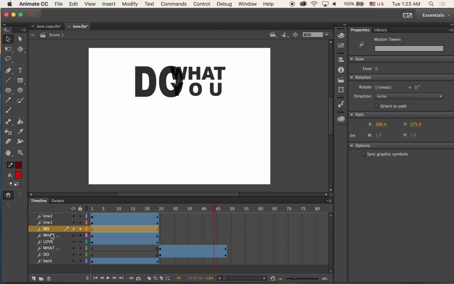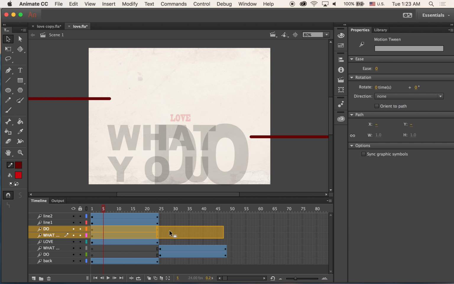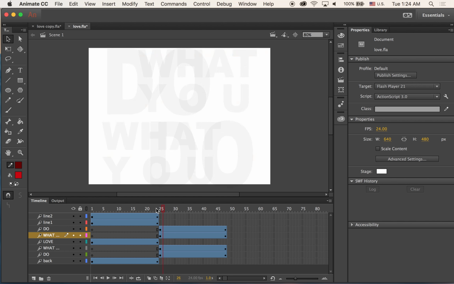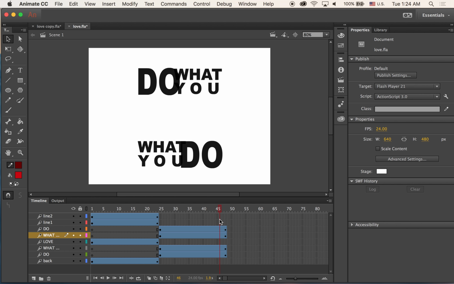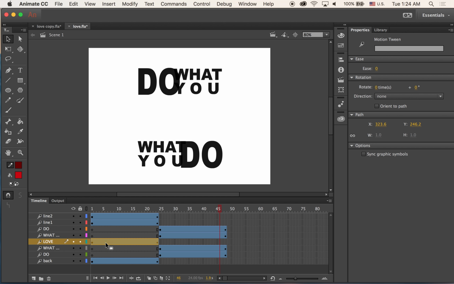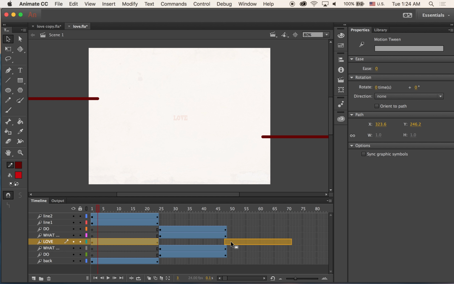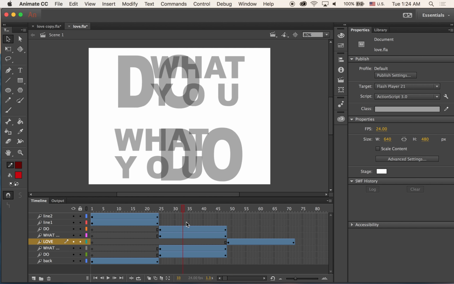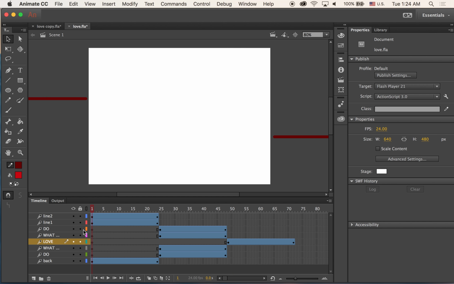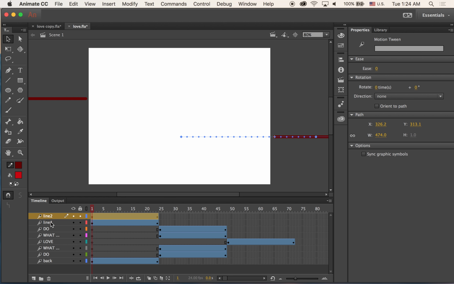Do the same thing for the bottom do and what. And for the love, after that, okay, and the line 1 and line 2, there will be sliding in at the end.